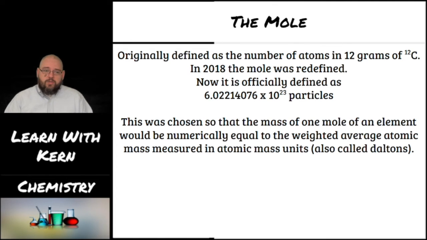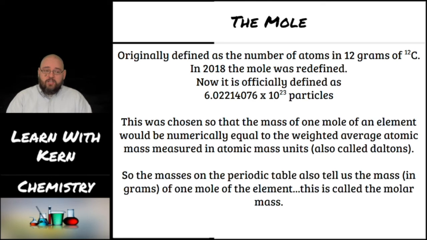So given that definition, 6.022140076 times 10 to the 23rd particles was chosen so that the mass on the periodic table is numerically equal to the atomic mass measured in atomic mass units. That means the mass on the periodic table as measured in grams. So when you look at the mass on the periodic table, oxygen is 15.999. That's 15.999 atomic mass units, which is the official unit, but it's also numerically equal to the mass in grams of 1 mole. So you can also say that the mass on the periodic table is 15.999 grams per mole. So there's 15.999 grams of oxygen per mole of oxygen.